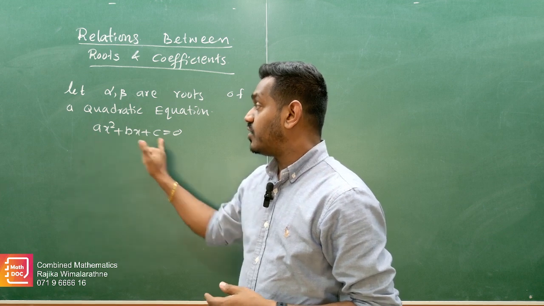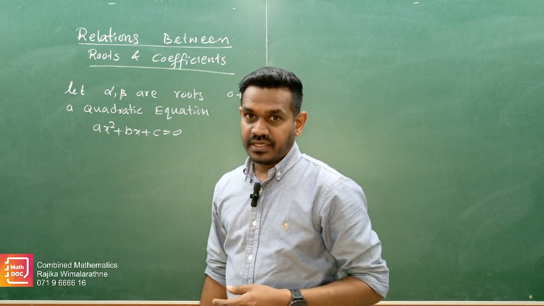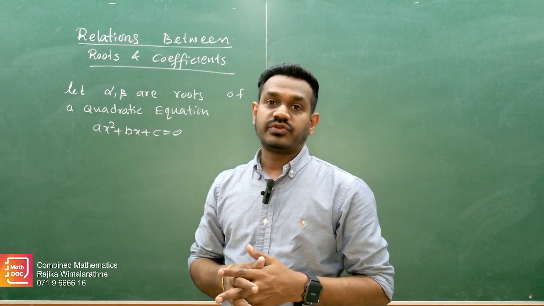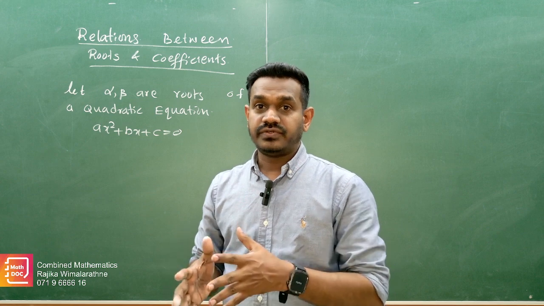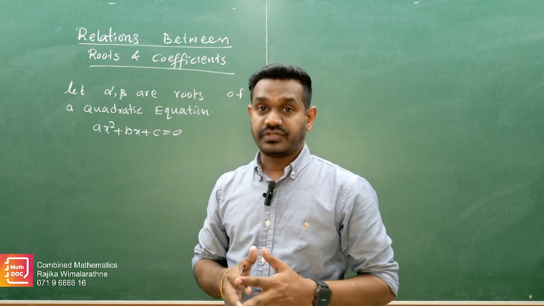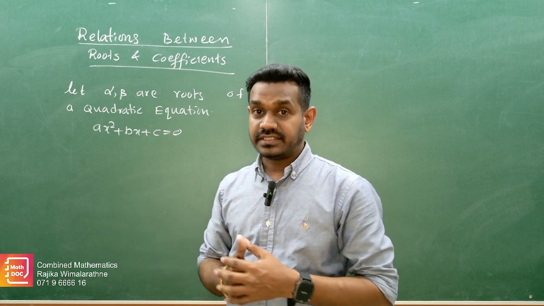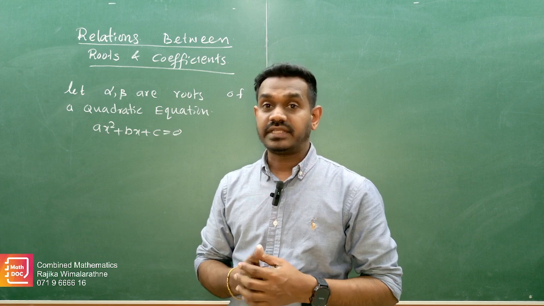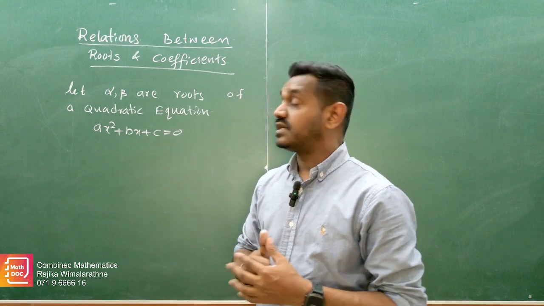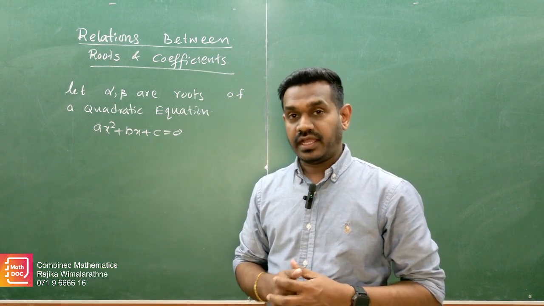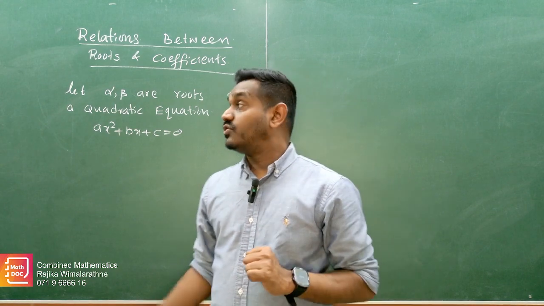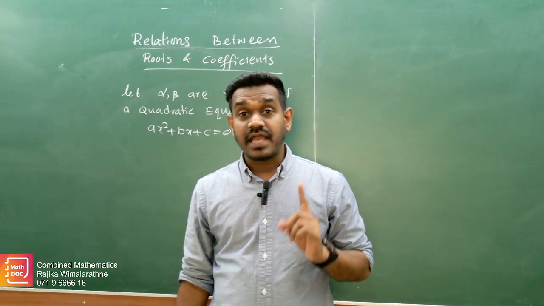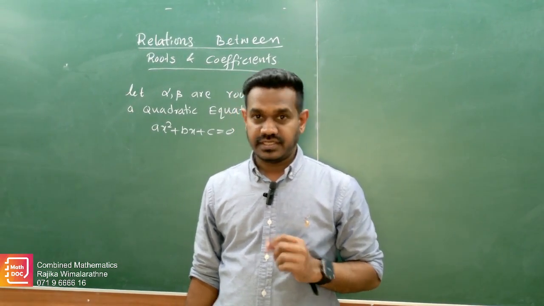c are coefficients. In quadratic equations, the relation between the roots and coefficients, we use to check the sign of the roots, and we use this relation to get another equation. Likewise, there are a few more things we discuss under relation between roots and coefficients. Let's see one by one how to derive the relation between root and coefficient first, and thereafter the application between roots and coefficients. Let's go further.